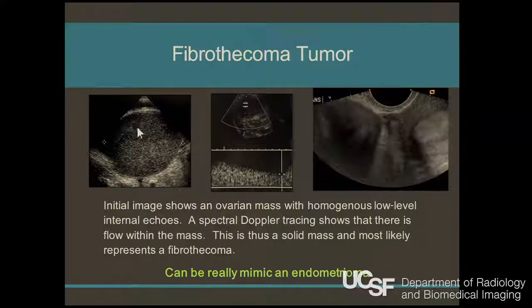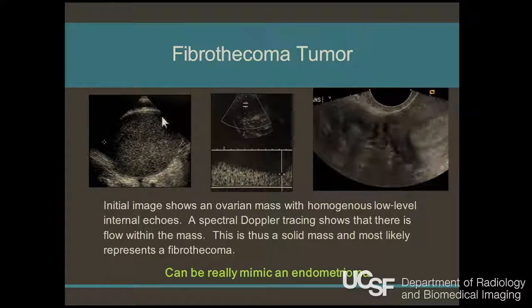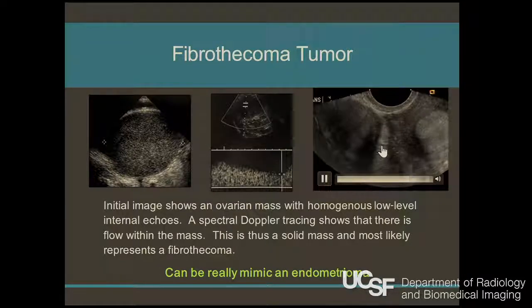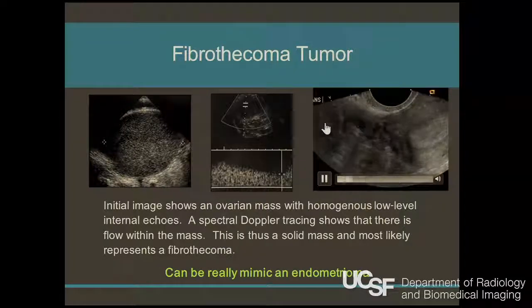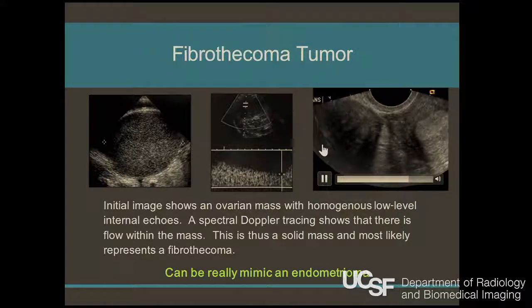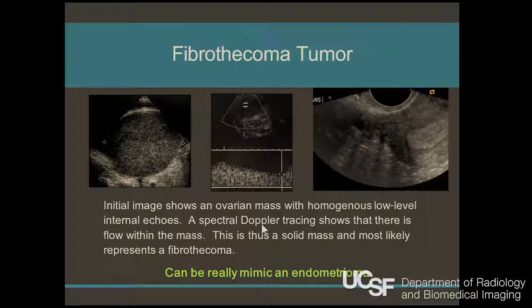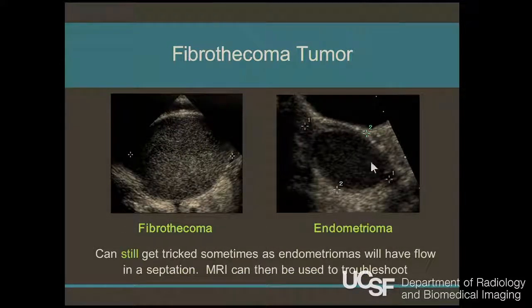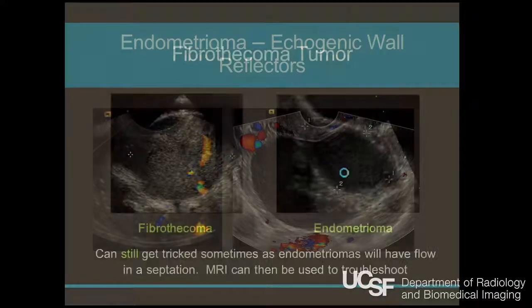You can have an endometrioma with septations running through that have flow, but in this case, this is actually a solid lesion. This is a fibrothecoma type tumor, and if you cine through these, they can actually have the Venetian blind shadowing, kind of like a fibroid does. But this is a solid ovarian mass. It's not an endometrioma. You can see an endometrioma doesn't look all that much different. It's that sort of homogeneous low-level echoes.